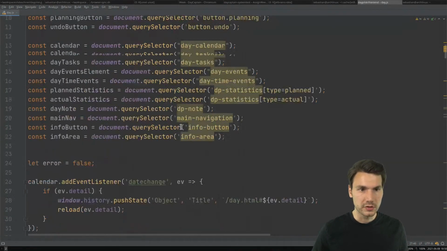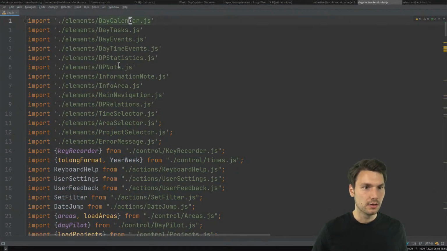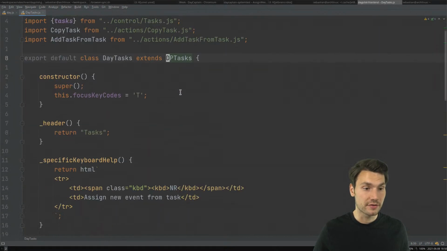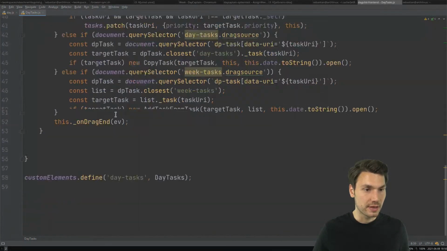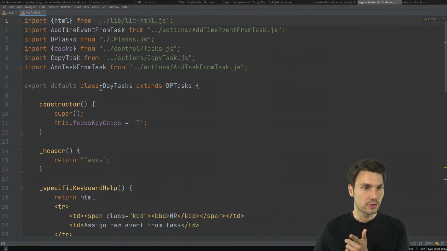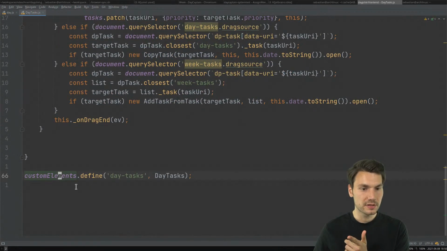And what I'm doing, I'm using this module approach. It's almost like Java programming. It has some classes, and all of these classes are custom elements. There's a nice workshop by Adam Bien, who does some front end stuff and explains custom components, web components, and this is really helpful. So for example, if I go for my day tasks, you see that this is JavaScript. It's a JavaScript class that does some stuff with templating. The only thing I'm doing is lit-html and custom web components, so custom elements here, and that's it.